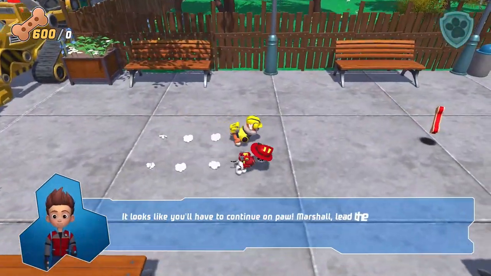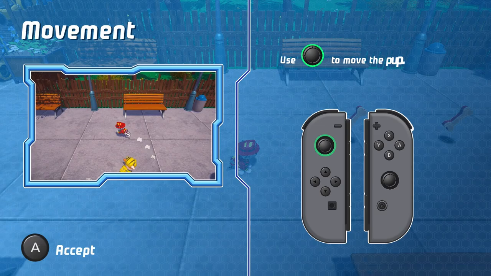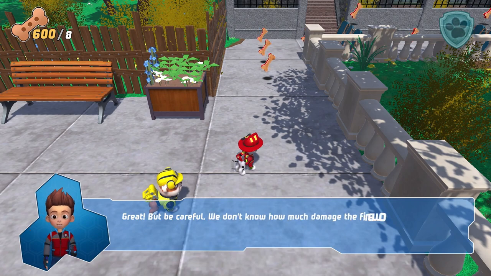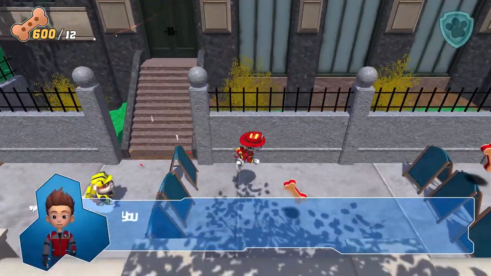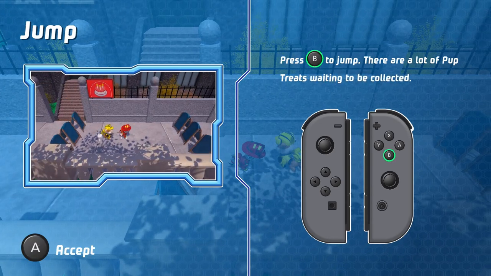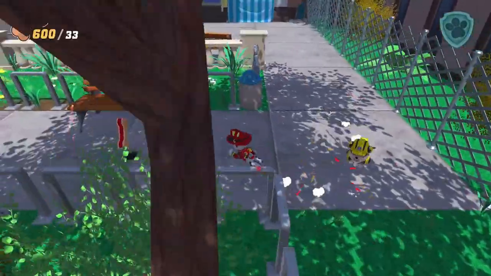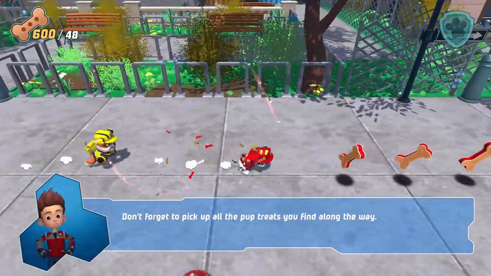You'll have to continue on PAW. Marshall, lead the way. Movement. Use this to move the pup. Great, but be careful. We don't know how much damage the fireworks may have caused. You'll have to jump to keep going. Jump! Press this to jump. There are a lot of pup treats waiting. Awesome! Keep up the good work. You're almost there. Don't forget to pick up all the pup treats you find along the way.